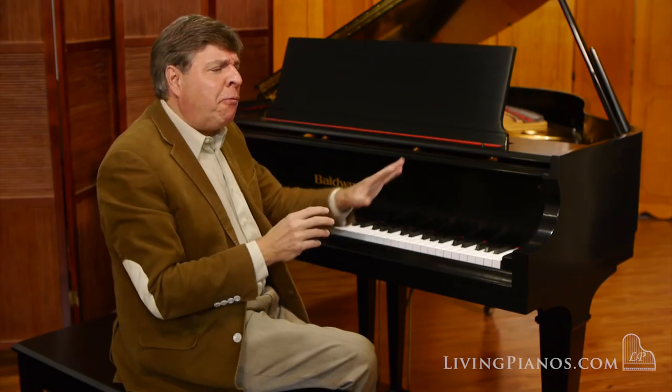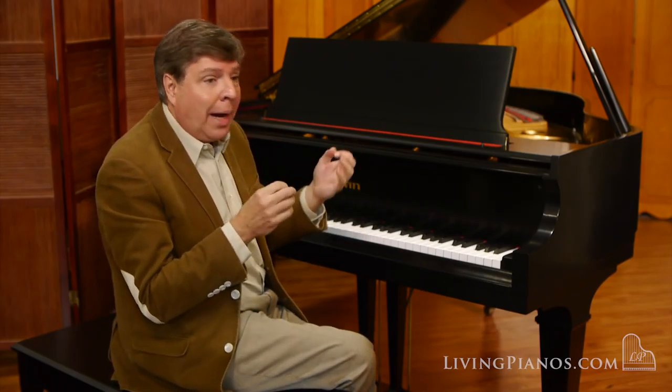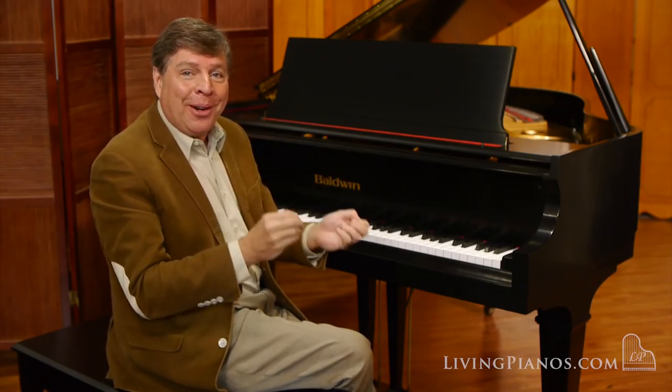The action is also very refined on this piano, very precise. So if you're looking for a baby grand with a satisfying sound, a great action, and that warm American tone, this is a piano worth considering.